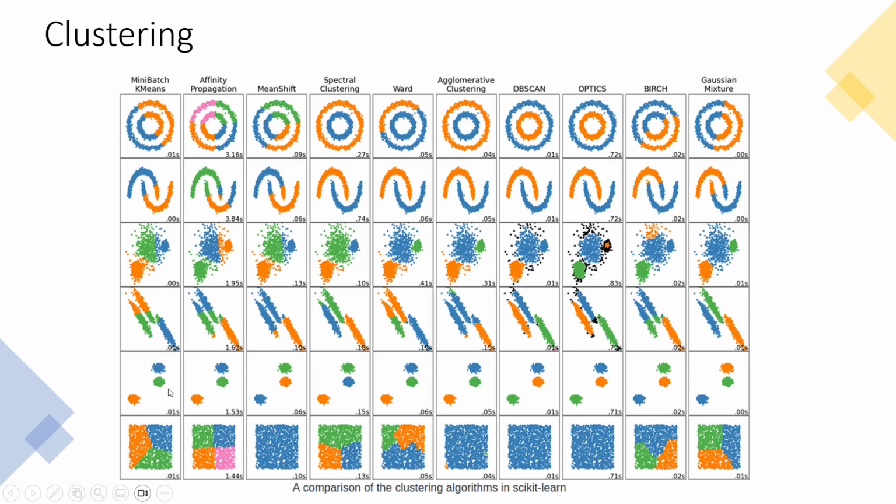So this is an easy example, right? And as you see, all the clustering techniques did a good job with this, because the classes are not close to each other. The classes are pretty distinct. So all the techniques in scikit-learn were able to cluster them in a good way. And this is a pretty complicated example. And as you see, most of the clustering algorithms failed, basically. That's kind of fine. This is kind of fine. This is kind of okay. And this is kind of okay.